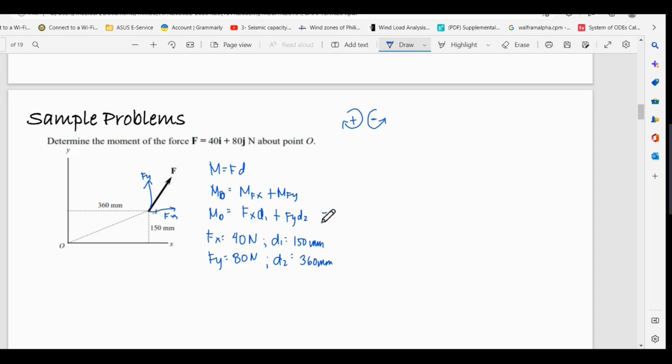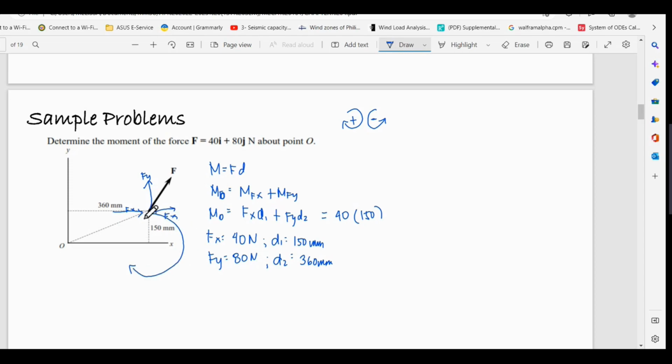So, imagine natin dito, we have here our force Fx. So, time to substitute, okay, Fx. So, we have here 40 Newton and then D1 is 150 millimeters. Now, paano natin i-determine yung rotation? So, tingin tayo dito sa Fx natin. Yung Fx natin, di ba, by the principle of transmissibility, lahat is equal yung forces on the line of action. So this is also our Fx. So imagine natin, this is our force. And then, 150 millimeters tayo dito. Okay? So babanggain niya ngayon yung 150 millimeters and it will create what?